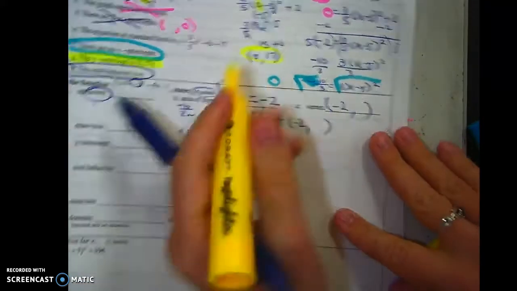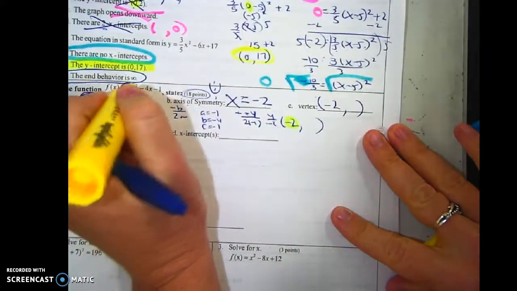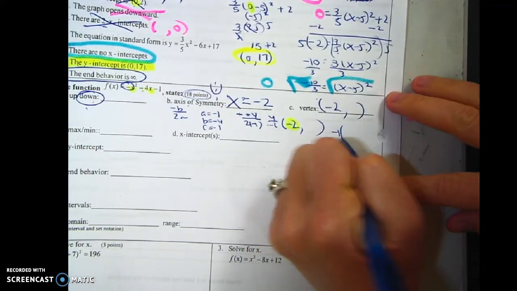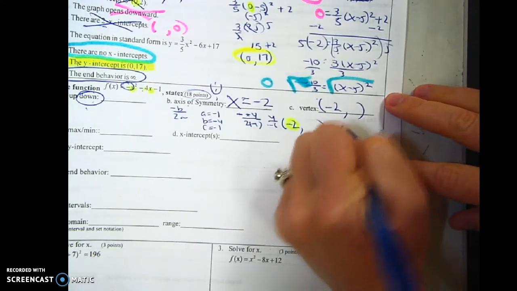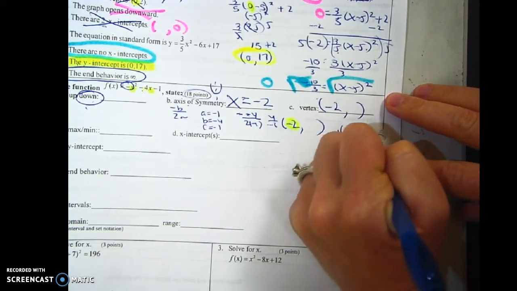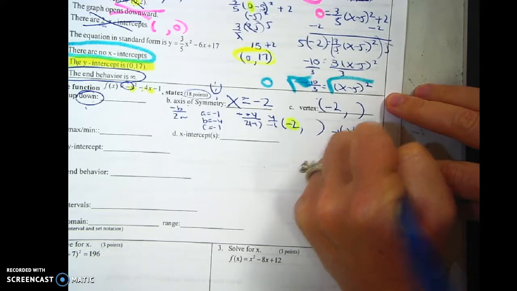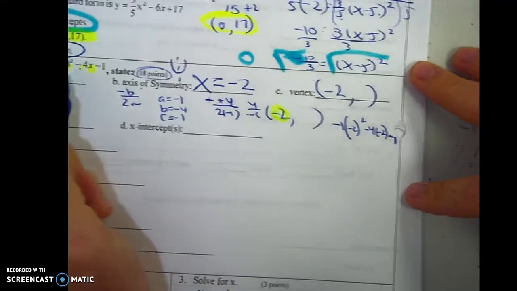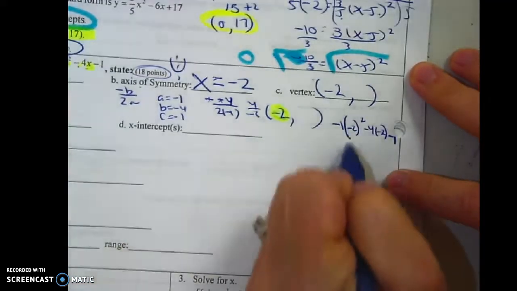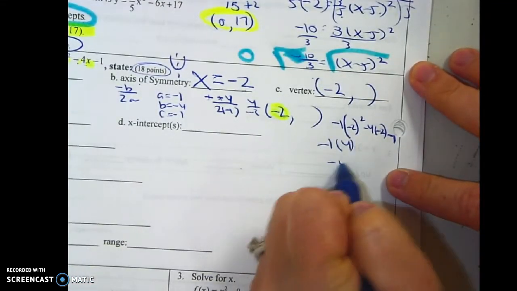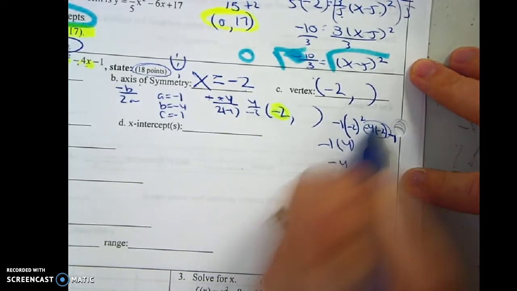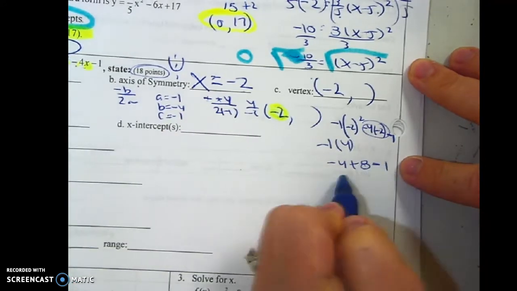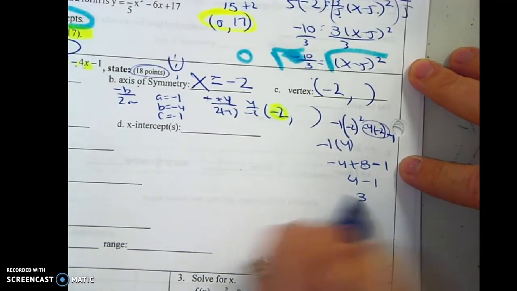Then what you're going to do is you're going to take that -2 and you're going to plug it in for x. Now I want you to be careful of this because there's a -1 times (-2) squared minus 4 times -2, sorry, very bad, -1. Okay, let me zoom that in a little bit. So what I did is I took my -2 and I put it in for x. -2 squared is 4, times -1 is -4. A -4 times a -2 is a positive 8. And then 8 minus 1, 4 minus 1 is 3.